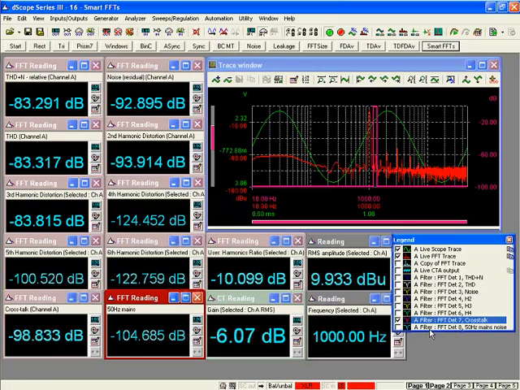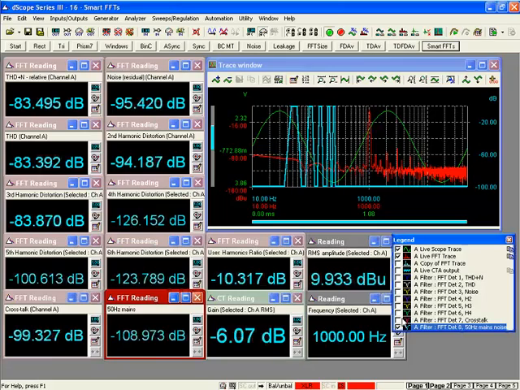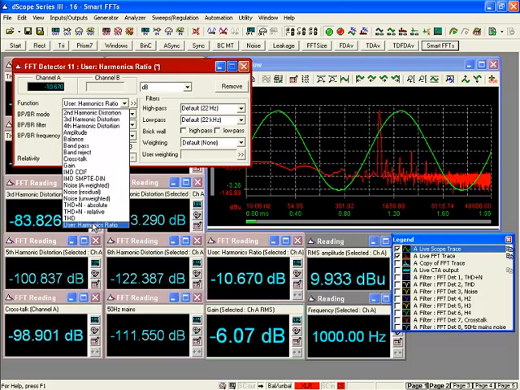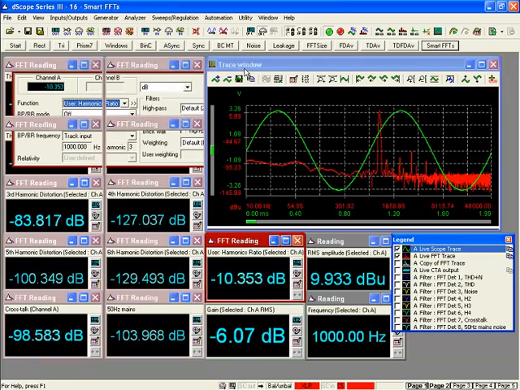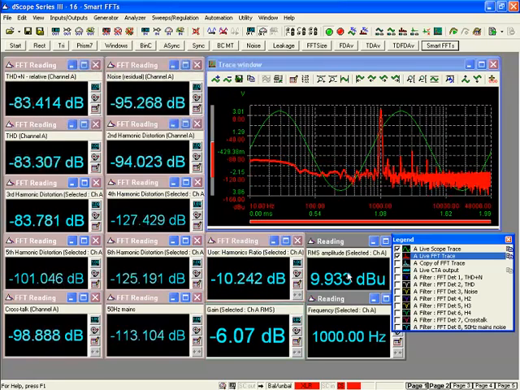Here I have a 50 Hz mains hum measurement, so this is actually summing up the energy in the first 5 harmonics of the European 50 Hz mains frequency and presenting that as a number. And one final example here, I've got an example of a user-defined analysis algorithm that we wrote for one of our customers to calculate a precise number for the ratio of the odd to the even distortion products, and that is now displayed in a numerical reading that can have limits applied to it, as you would normally do with a standard audio measurement.